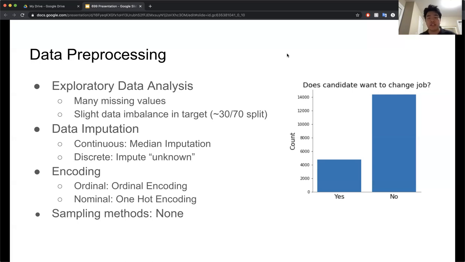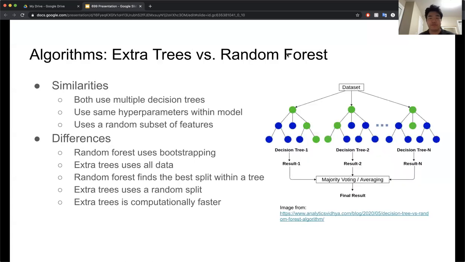Since the data was imbalanced, I tried to use sampling techniques such as undersampling, oversampling, and SMOTE. However, these techniques did not yield better results on the training data. I also dropped the enrollee and city ID variables before going on to modeling since they were unimportant features.